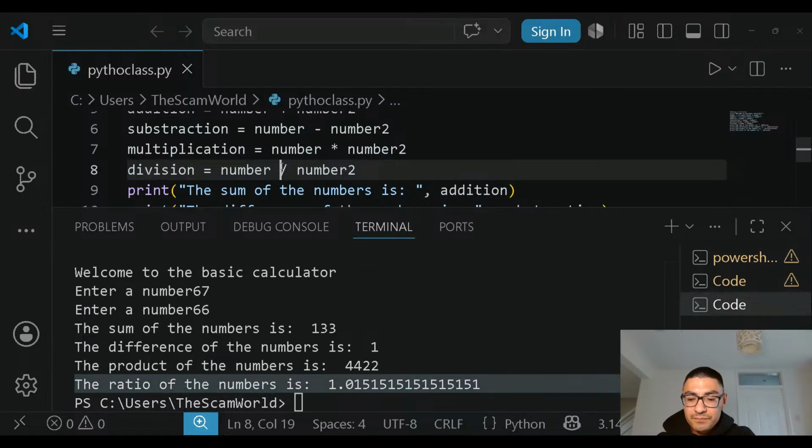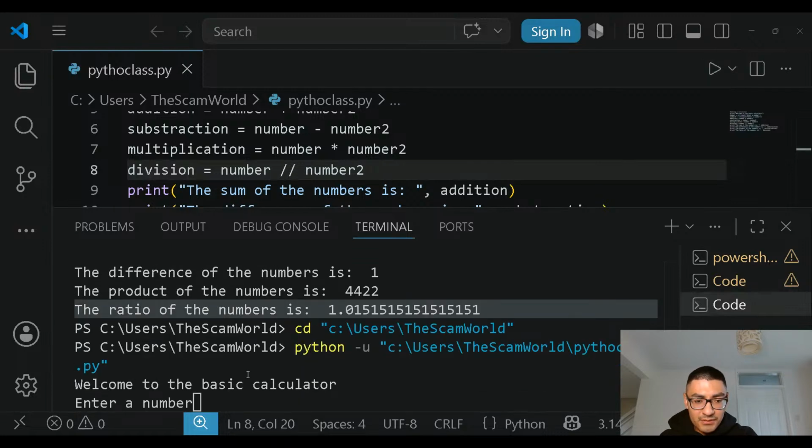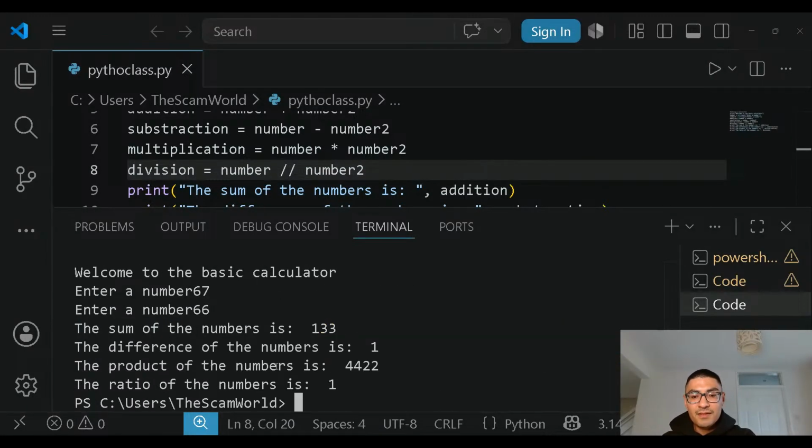We run it again, 67, 66. You see what happens? All the 0.0151 got removed, because, like I said, only one slash can change everything. One slash can change absolutely everything.